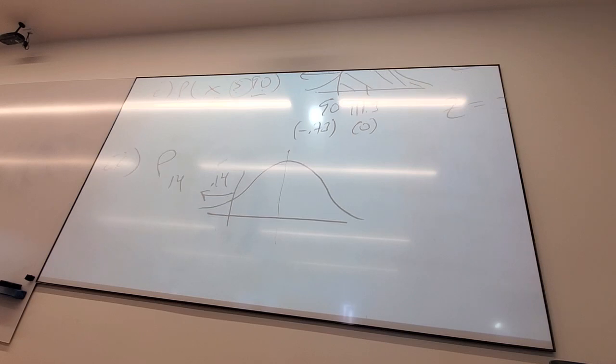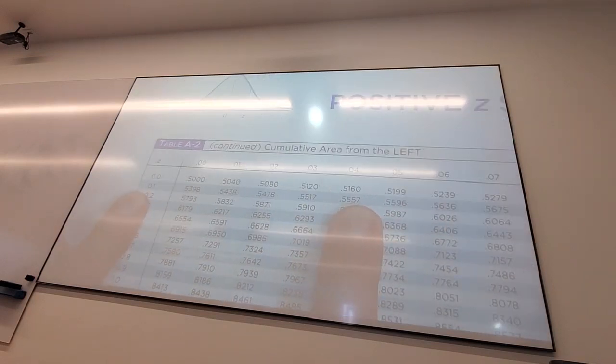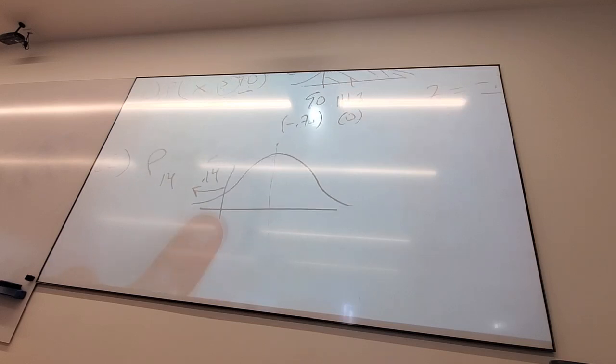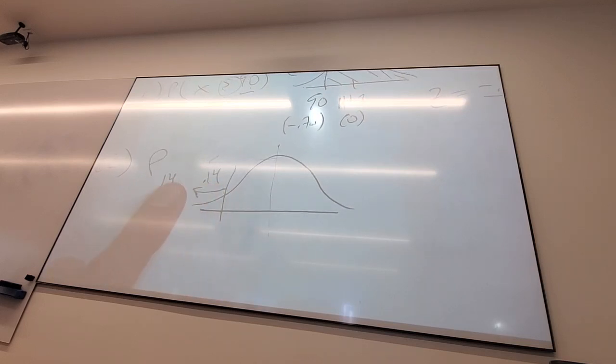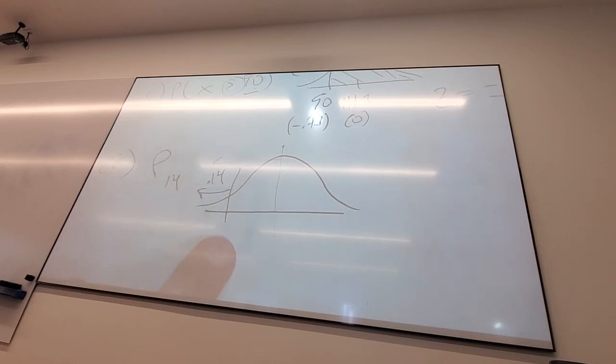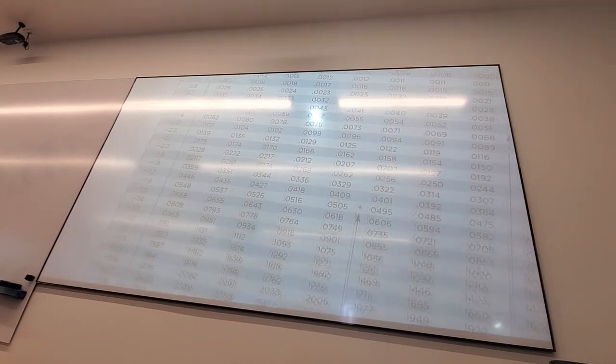Now, obviously, I think you'll agree with me. The biggest mistake I see people make here is they'll look up 0.14 like this. And they'll think that this has something to do with the question. No, right? Is 0.14 a z-score? No, it's what I want. I want a z-score. 0.14 is the area. And again, I was nice to myself. I put the area up here. I only put z-scores down here. I want to do that for myself because they look like each other. Damn little things.